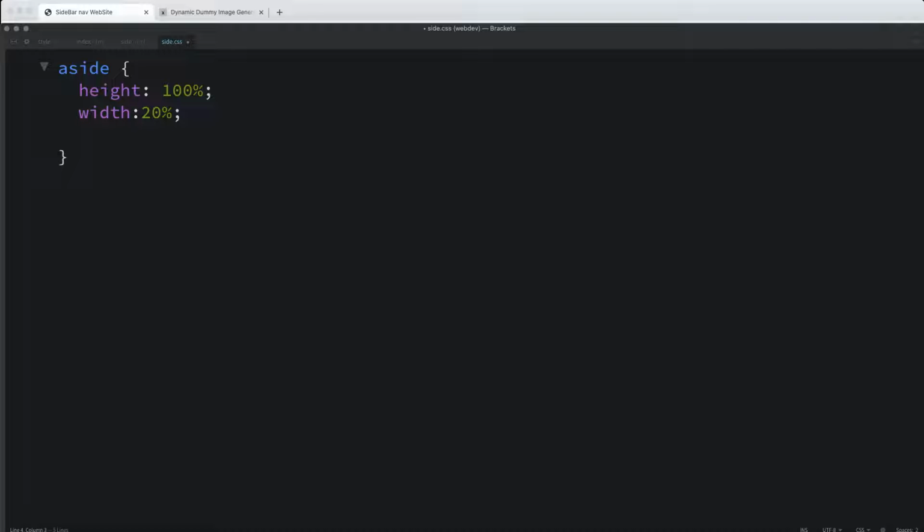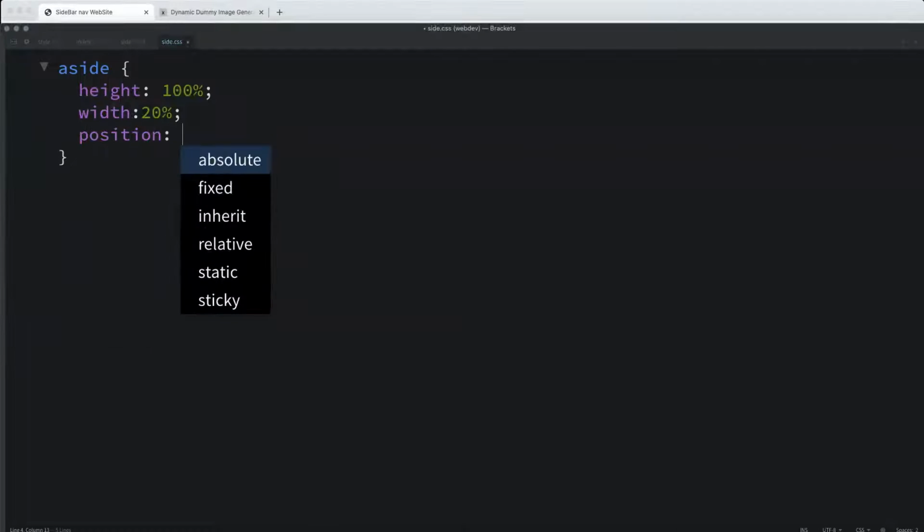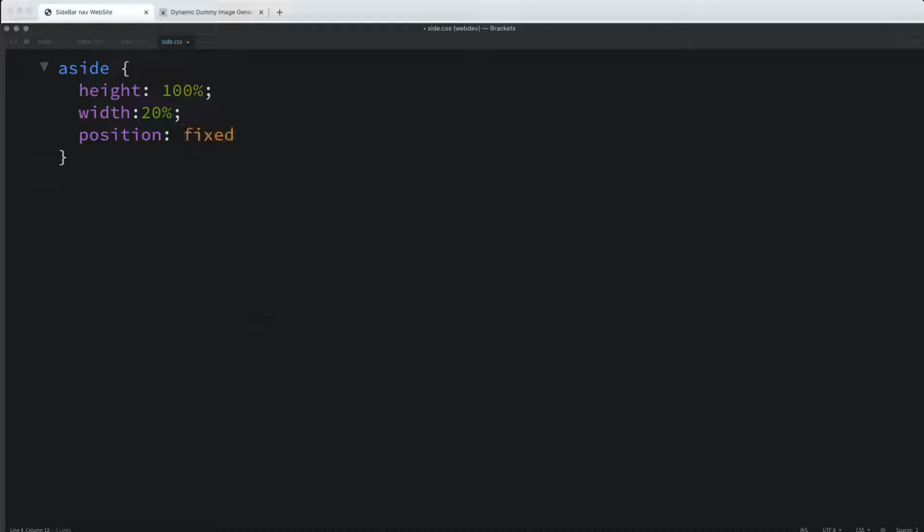And so this navigation bar is always going to be in the same spot, and we also want it overlapping and covering on top of the content. So let's set its position, and we're going to set it to have a fixed position. So that means that this side menu, even if we scroll down for additional content in our content area, is always going to be present. It's always going to be sitting there on the left-hand side.